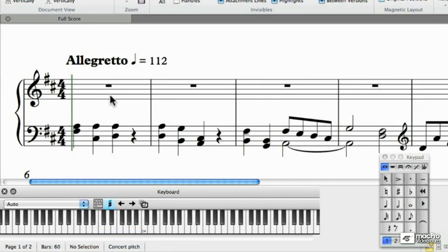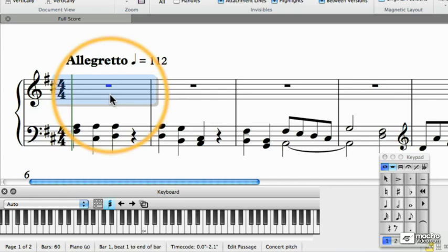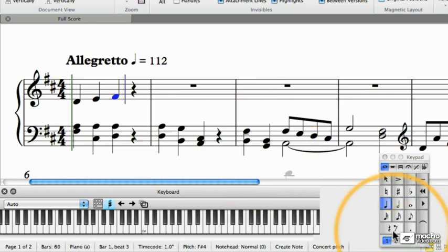First, another tip about dropping into the input chain. I've been grabbing a note value from the keypad, then clicking to start. But here's a shortcut if the first note of the bar is a quarter note. Just select the bar, then play or type in a pitch like this D. Since the next 9 notes are quarter notes, I'll just play them in now with my MIDI keyboard.